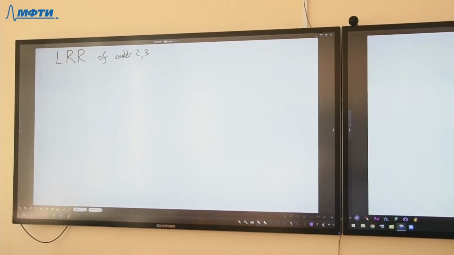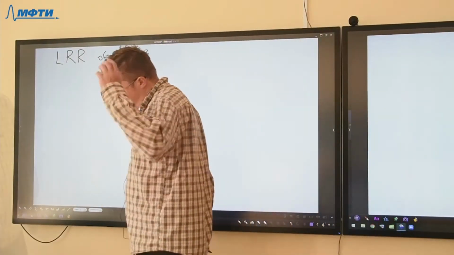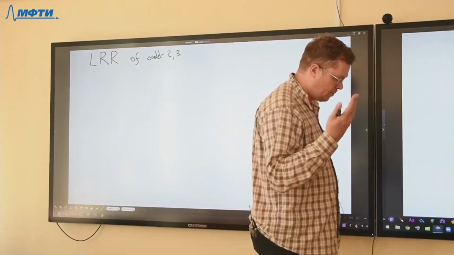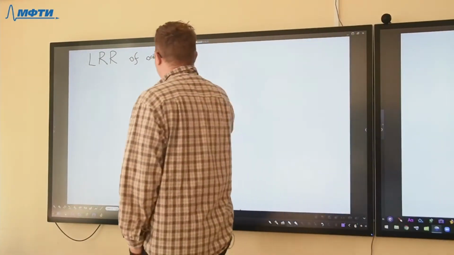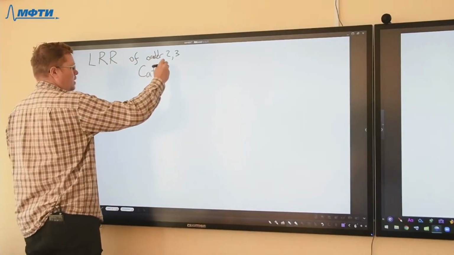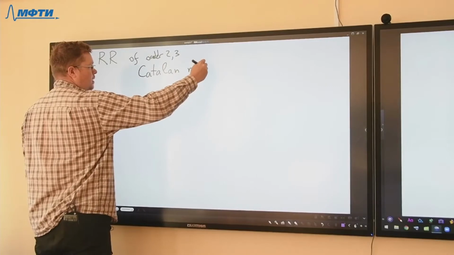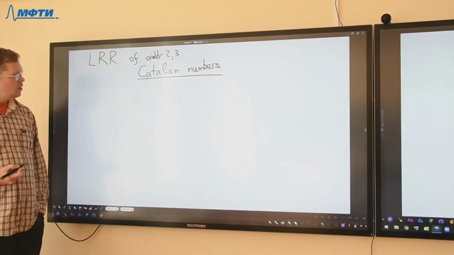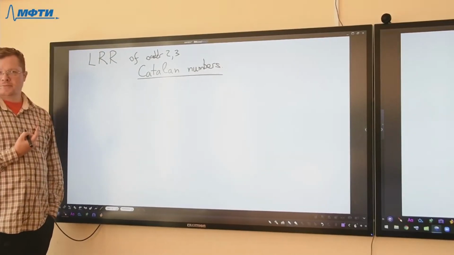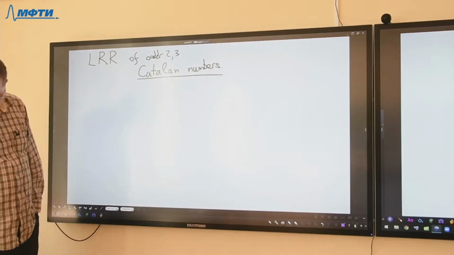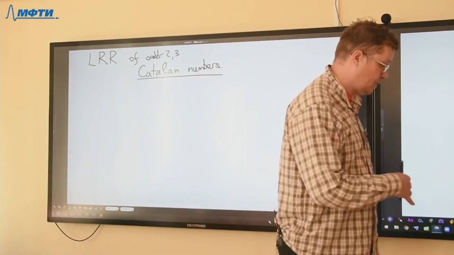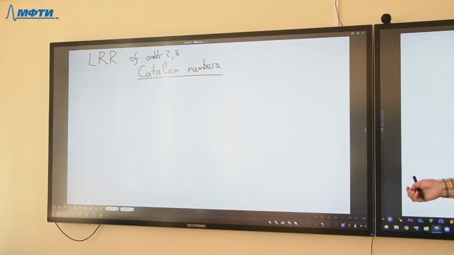So it is good if you have linear recurrence relations, but in some cases you don't have this type of relation where you can write the explicit formula from it. An example of such sequences is the Catalan numbers. Do you know any definition of Catalan numbers? No? Okay. So there are plenty of them, about 10, 15 different types of definitions of Catalan numbers.